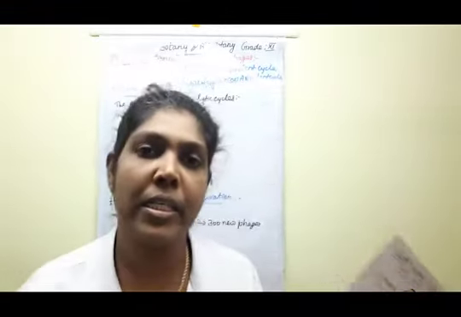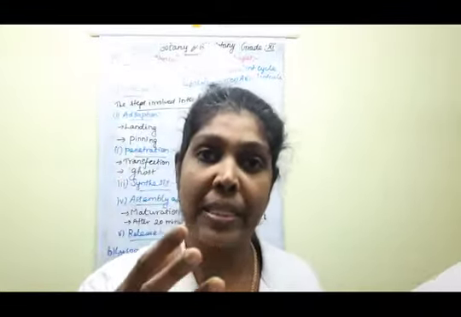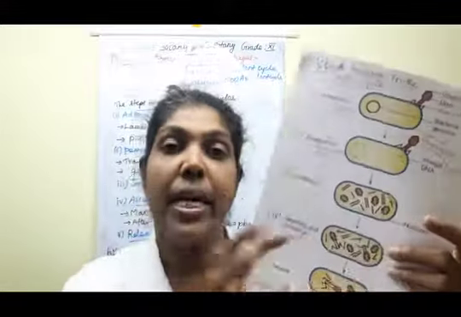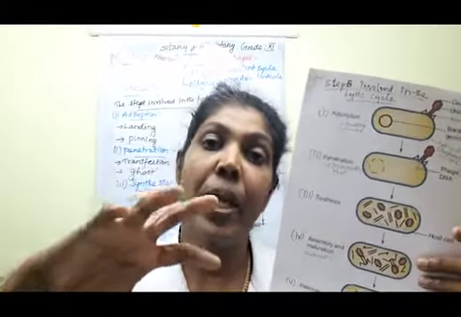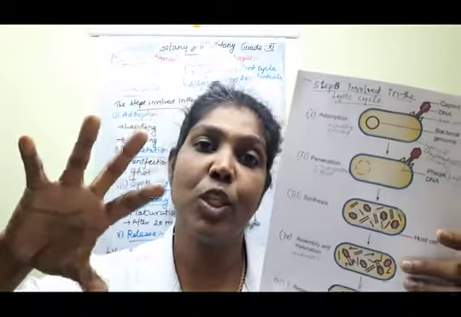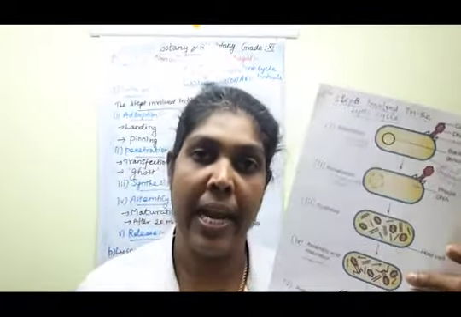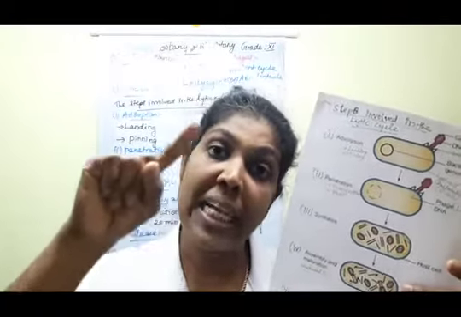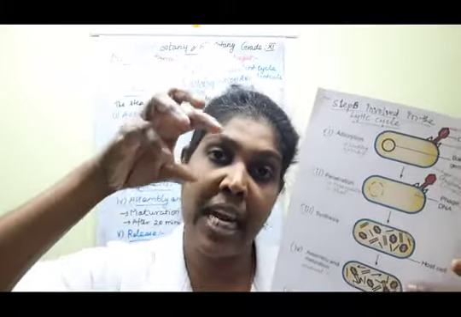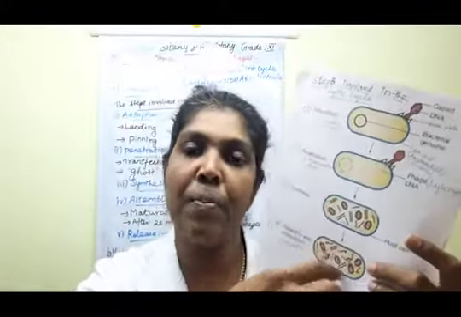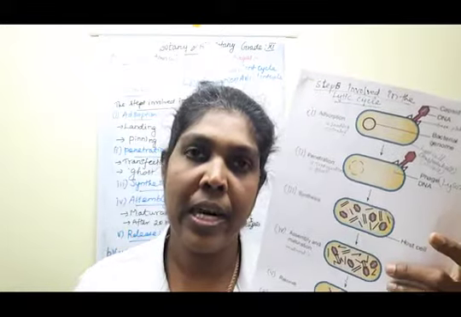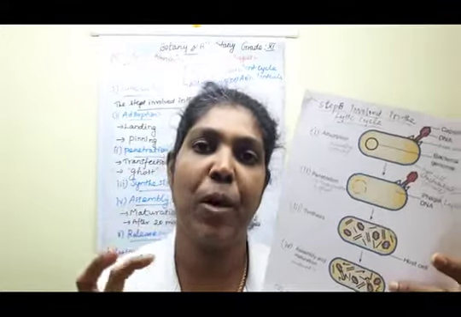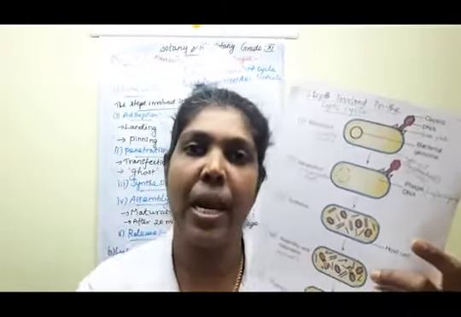After around 20 minutes, there is the multiplication. There are around 300 phage particles assembled in this area. Clear, children? Within around 20 minutes, 300 phage particles, the young phages, are produced and assembled in this area. Clear, children? But what do you mean by maturation? And how many phage particles are produced or assembled in this area?